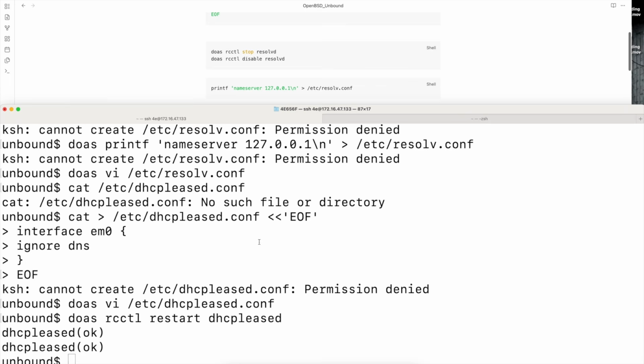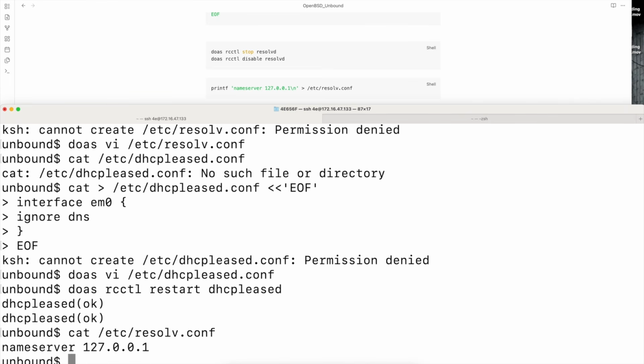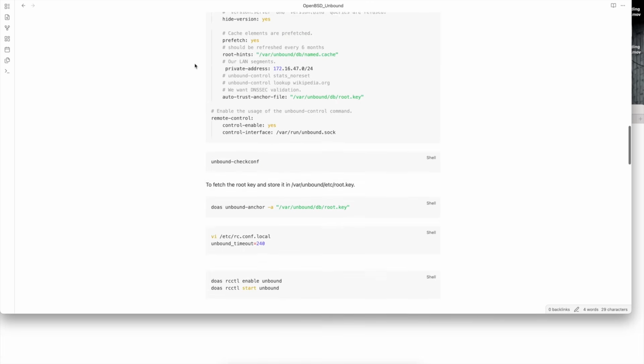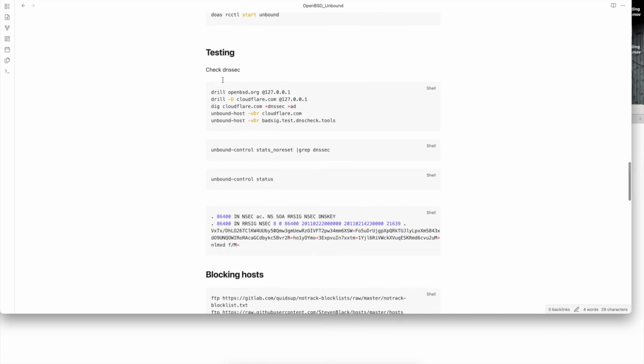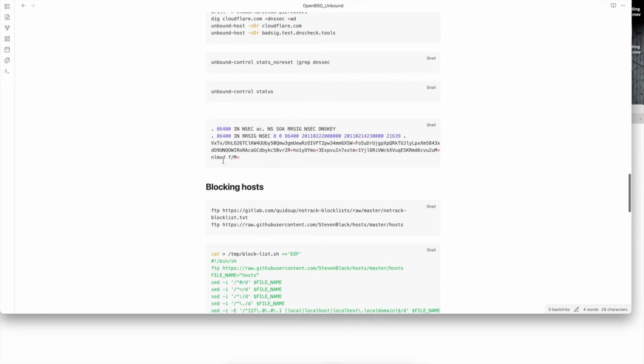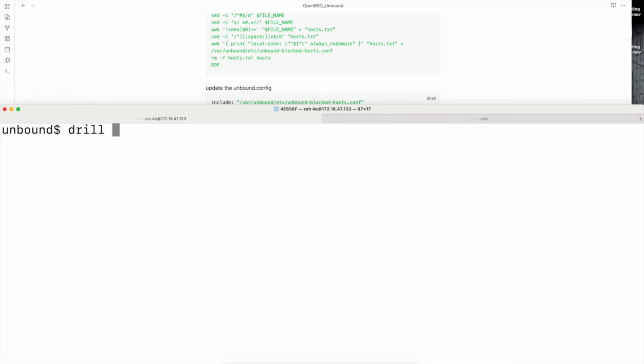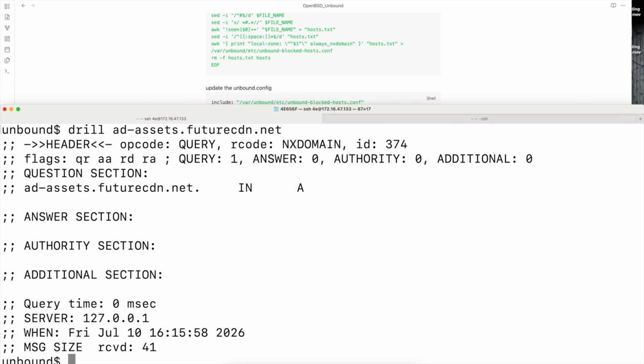Okay. Let's rerun the last command, shall we? In there. We're almost done. Almost done. Almost done. So if we were to run this one here, like that. Okay, now it's using our server, so it's working.